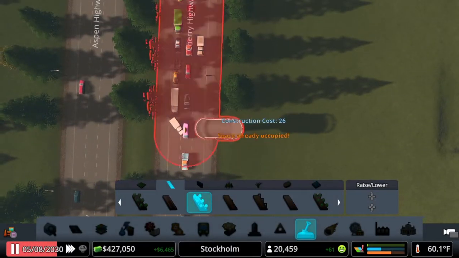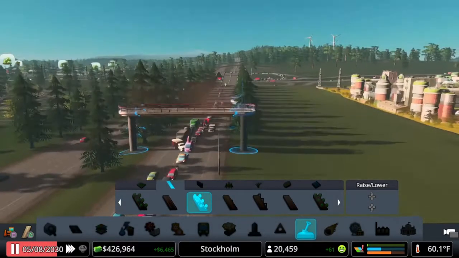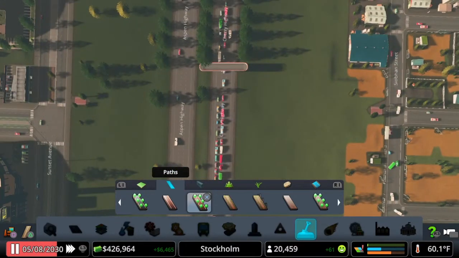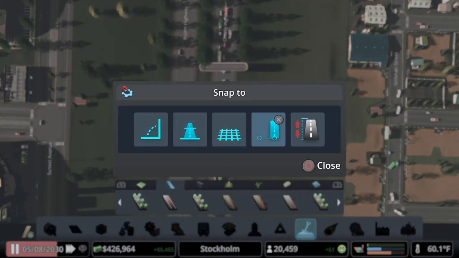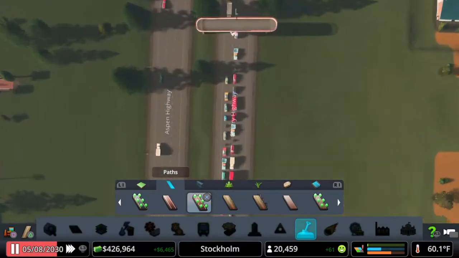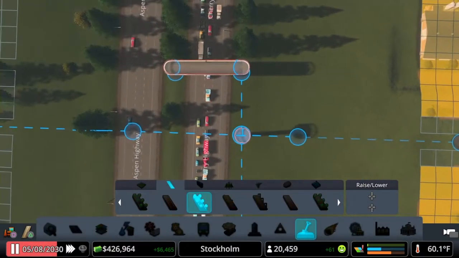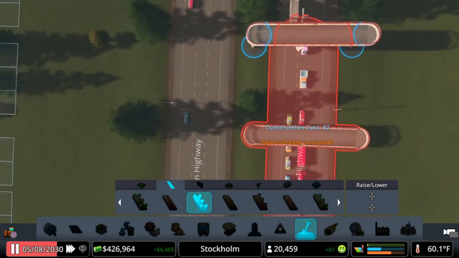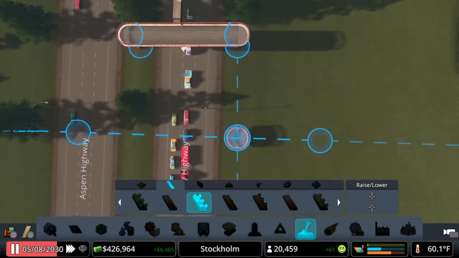So if you go up, and you run this over, that's very tall, way taller than you need, and it looks odd. But if you go to the snapping options, and you turn this up, so this is at 3 clicks. If you make the elevation step just 1 click, then you can come back here, and off of this path, now, if you go up 1, that's not enough. That doesn't clear the road.